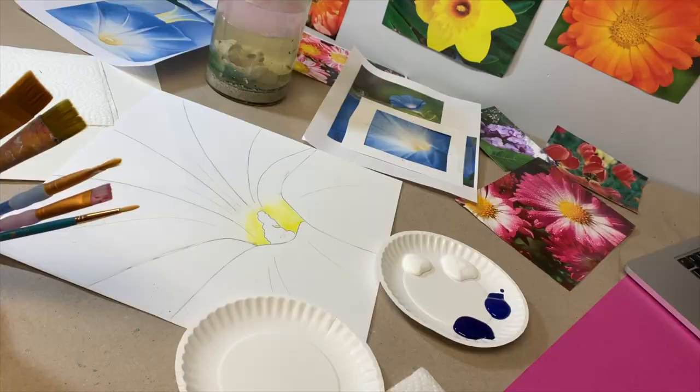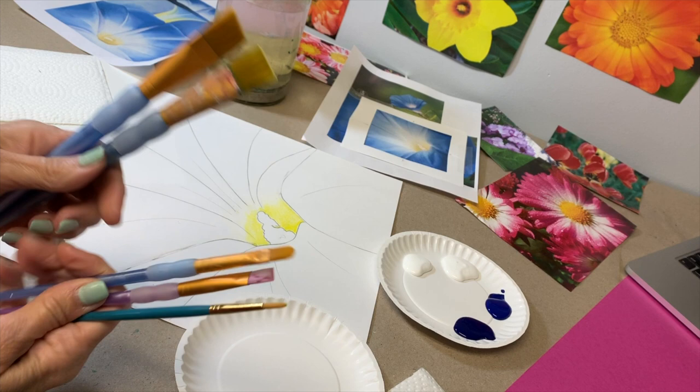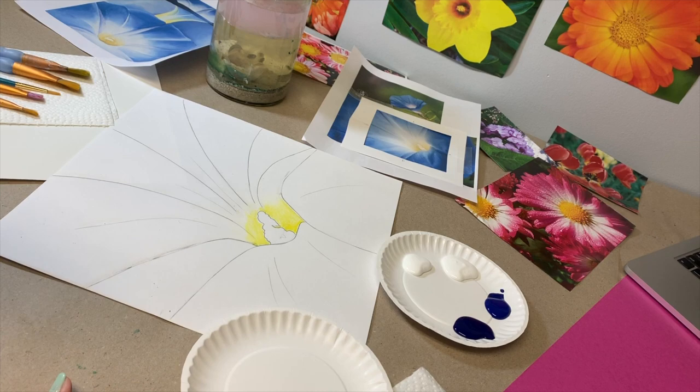So to get started with our painting, we're going to need a variety of different size brushes. Smaller brushes would work fine, it'll just take a little bit longer. If you have some wider brushes, they'll work out dandy, helping you to push the paint around a little bit faster. And you'll need some paint.